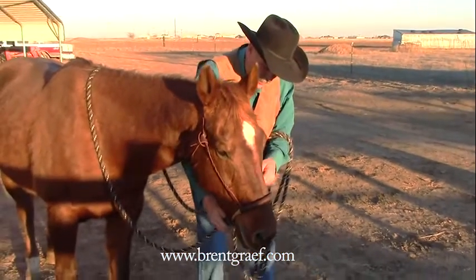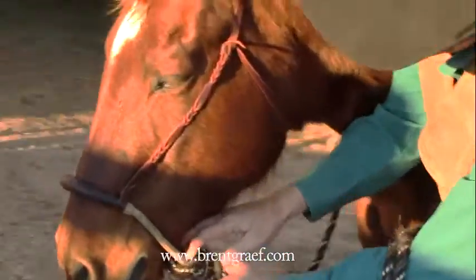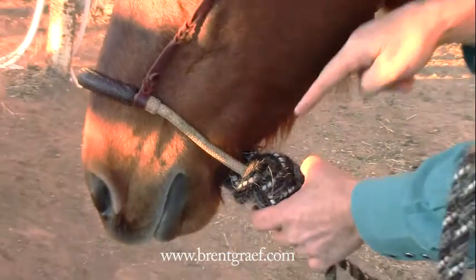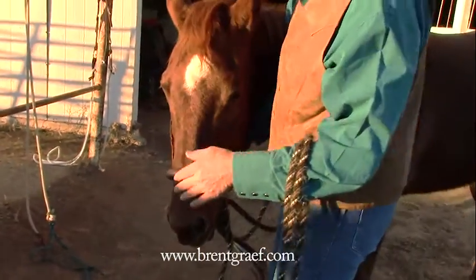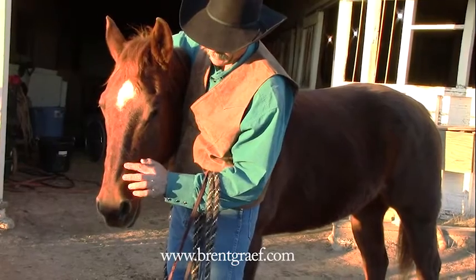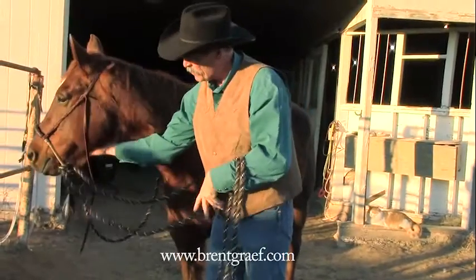There needs to be just a little bit of gap here between her chin and your wraps. I like to be able to take two fingers and just push them in like this — that gives her enough room to work her mouth. Where the hackamore should lie, you can press here and then you come to the bone. There's a bony protrusion down here, so you want your hackamore up off of the cartilage. You want it on bone. That's a pretty good spot for her.